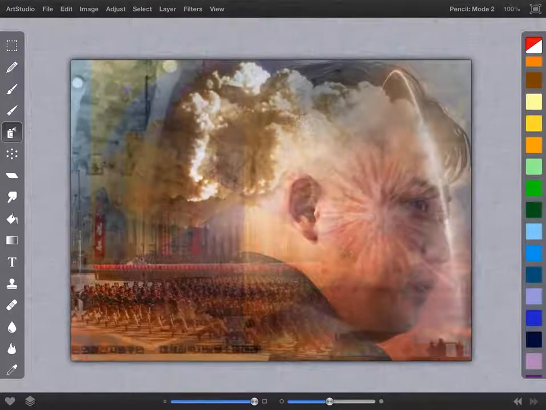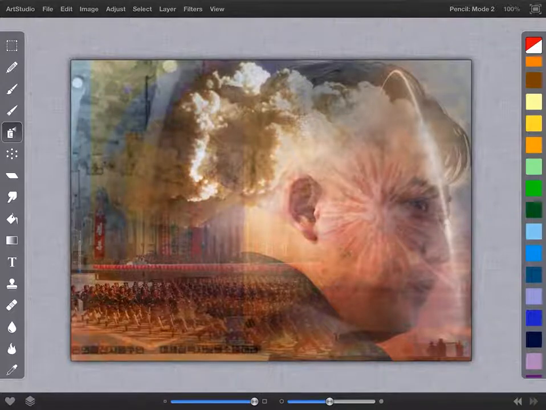All right, today we're going to learn how to use a tool known as layer masking. With a layer mask, you can create an image like this that you see in front of you. This is actually 7 or 8 different photos overlaying one on top of the other. Then you use the layer mask to control what part of the image the viewer sees, so you can customize it.